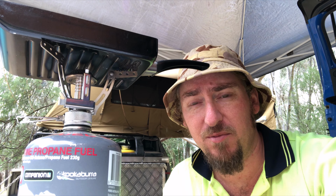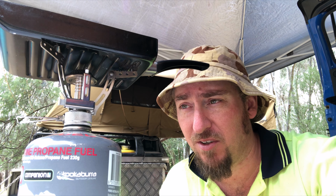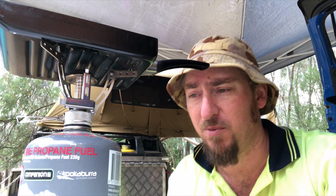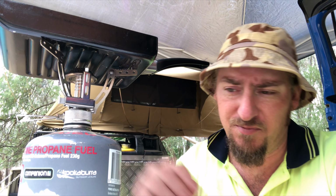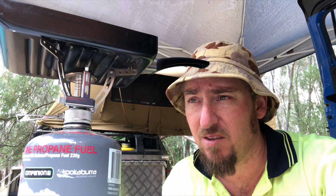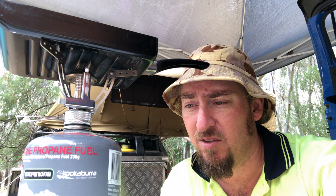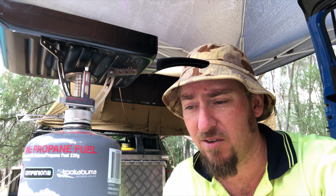I'm real happy with this, and I might have to get a couple of spares, and I'll definitely have to get some more cartridges, even though this one wasn't full when I got it off Dave. I think they're about $8, and it's definitely lasted more. I've done more of this than what I have with regular butane cans, so it's pretty good. I'll get some more, and we'll see how it goes down the track.